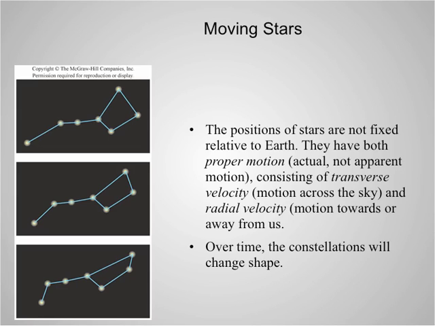Of course, parallax can only be used for the most close stars. And even the stars themselves are actually in motion. If you could fast forward in time, the Big Dipper will not look the same over time. That is because the stars that make up this constellation are in motion, and over time, their shapes will change. The constellation's shape will change due to the motion of the stars in the constellation. They are not all going the same speeds or the same direction.